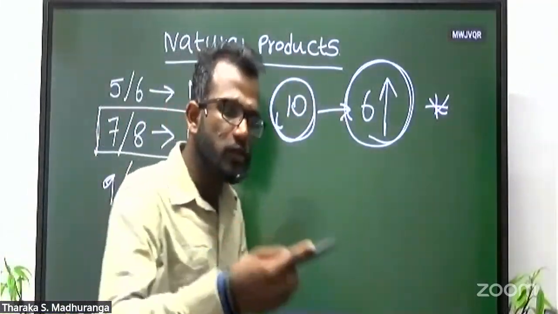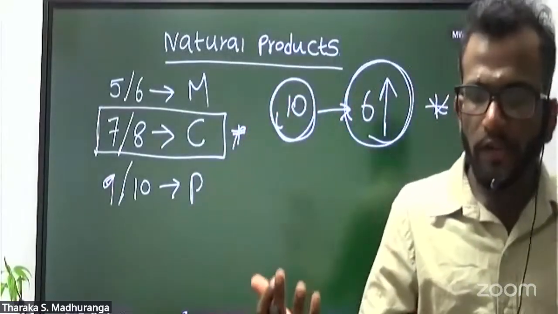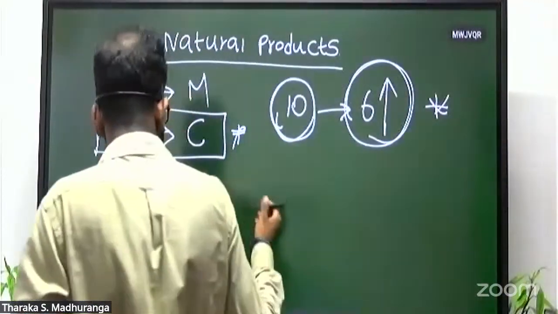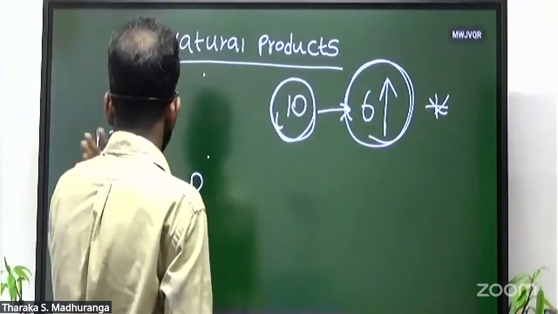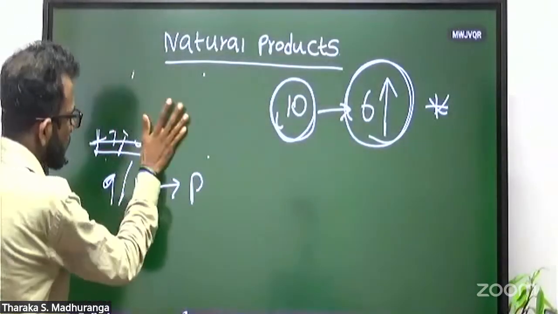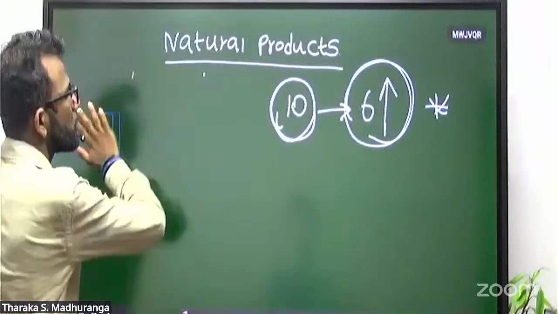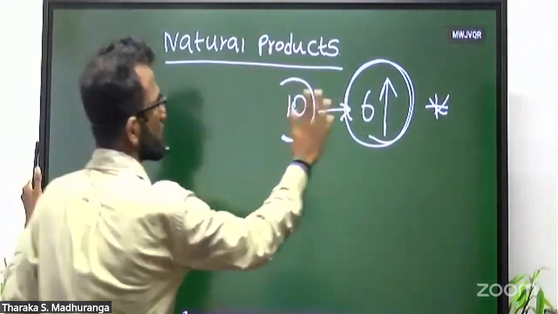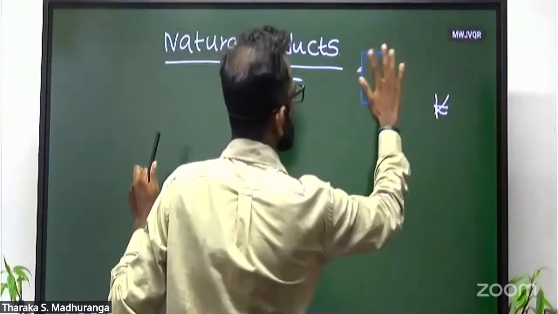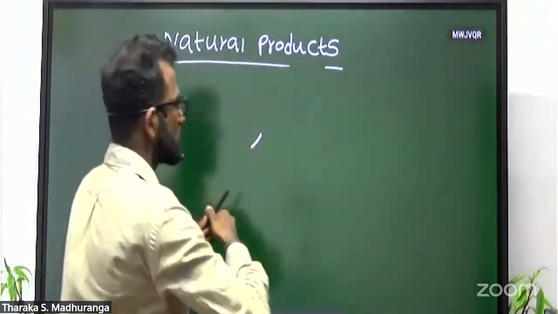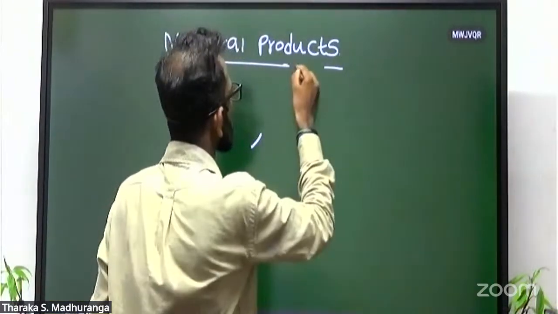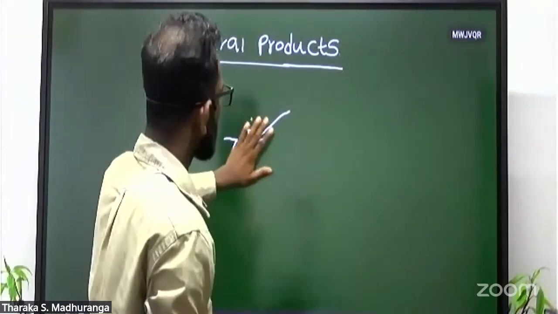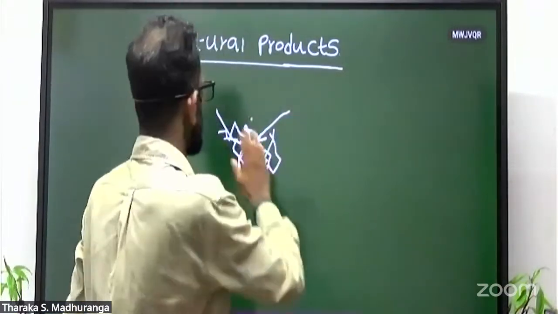Actually, what are the natural products and why do we discuss this lesson? What is the purpose? What do you think? Why do we discuss the natural products? What did we discuss in this lesson? You have already gone through that. What are the parts we cover in this lesson?